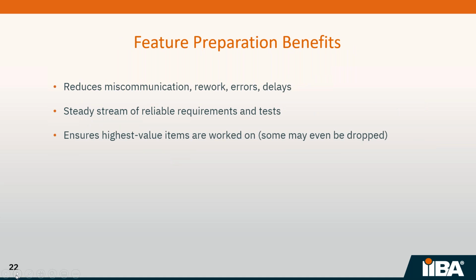There was such a big push initially with Agile to say, let's just not prepare, let's not plan too much, let's just go right and do the work. Well, it turns out that you have to do some planning and some preparation in order to get the following benefits. The first is to reduce miscommunication. If we do some preparation of features and stories before people work on them, then we know that everybody inside the team and across teams has the same understanding of what the requirements are, which means that we're less likely to have errors because, let's say, the tester or the developer didn't understand what the product owner meant. We're going to have fewer integration errors and fewer delays. Since we understand the requirements better going in, we're also able to estimate them better, which means that our forecasts are going to be more accurate as well.